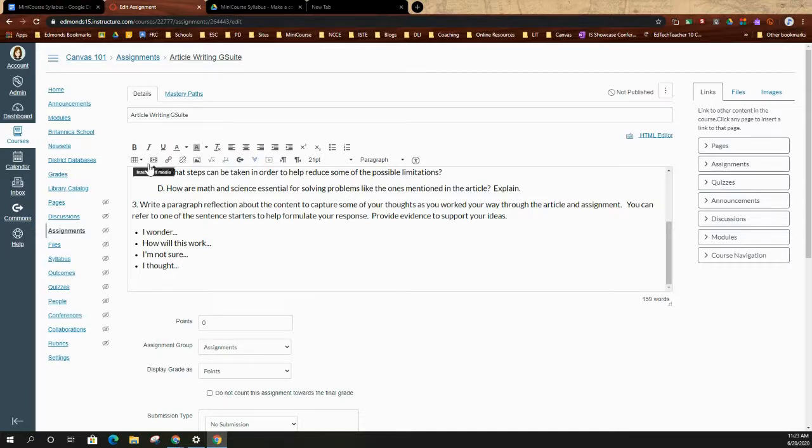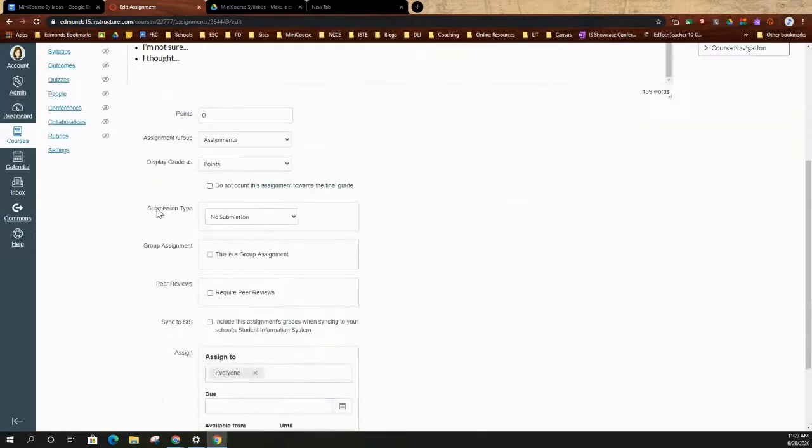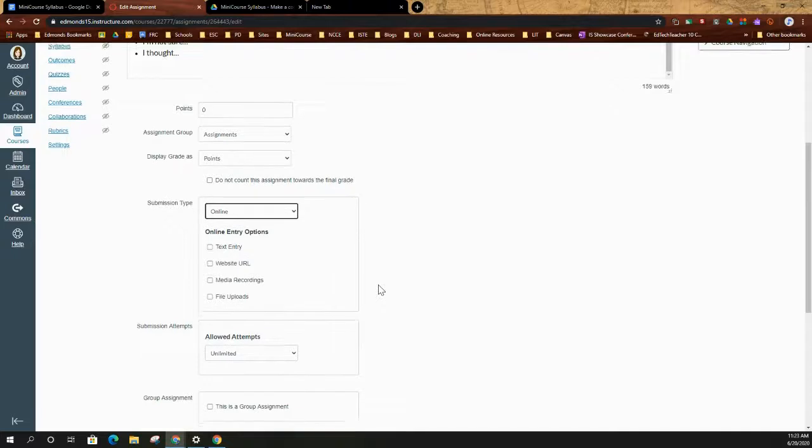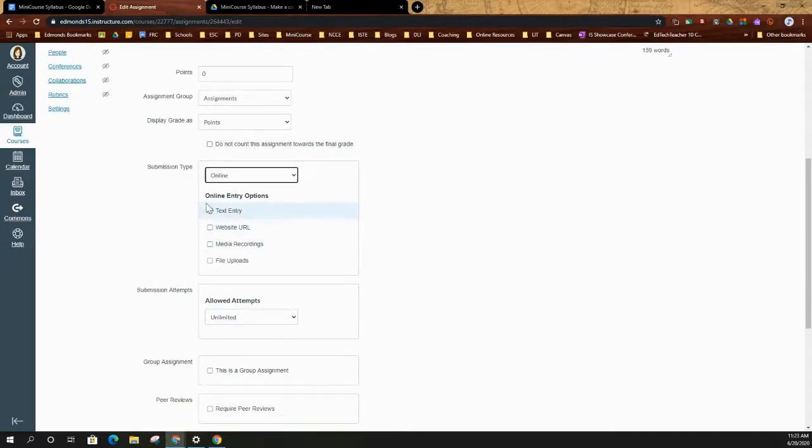One, when you have your assignment created in Canvas, under submission type, you will select online. When you select online, you then have a few different options.